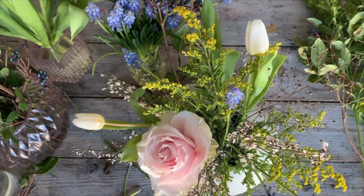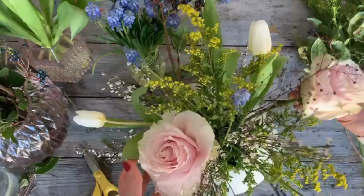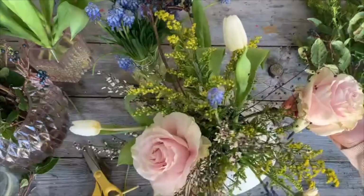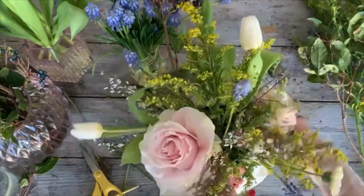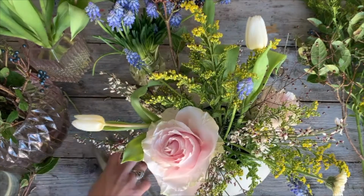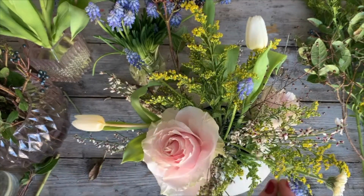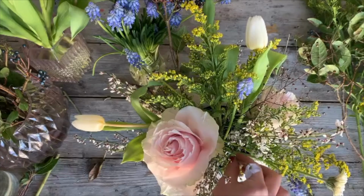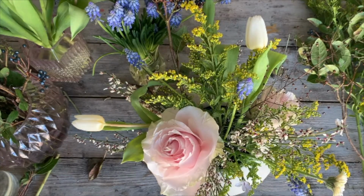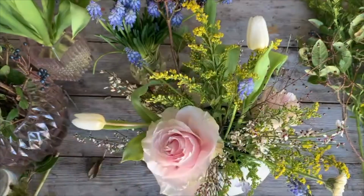At this point, we're going to place the other rose that's in your bunch. We're cutting the roses quite short, so you'll notice that the larger flowers are the roses which are placed quite close in the base of the vase, coming out on either side. And then there's a lot of movement from the filler flowers and the twiggy bits and the grasses. So it creates a very loose, very relaxed feel. You can place the smaller blooms in between the roses. You just want to create a linking arrangement.